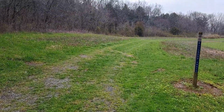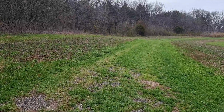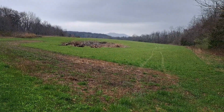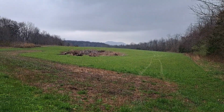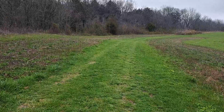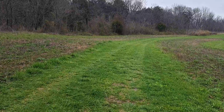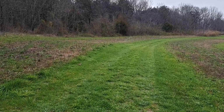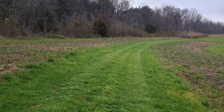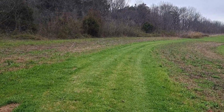That bike path we were walking on, by the way, does more or less follow the route of Daniel Boone's Wilderness Road through this area. Nice clearing off here to the right. Scenic mountain there in the distance. Today that path is a bike path and a hiking path. It's also open to horses, bridle users. In between the time it was a wilderness road and a bike path, it was actually a railroad grade. So that road we've just been hiking on has seen many uses over the past couple hundred years.